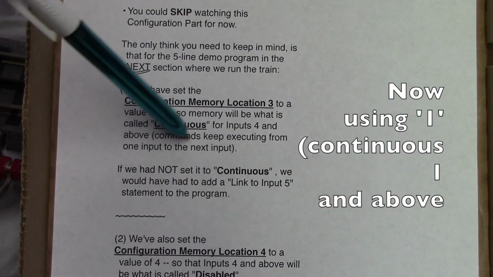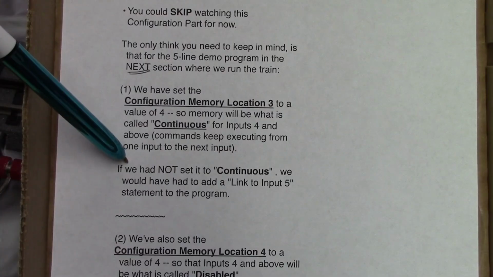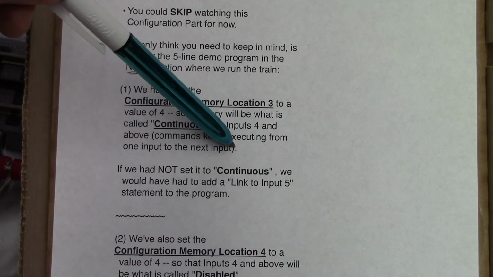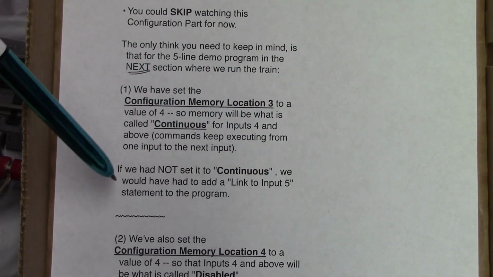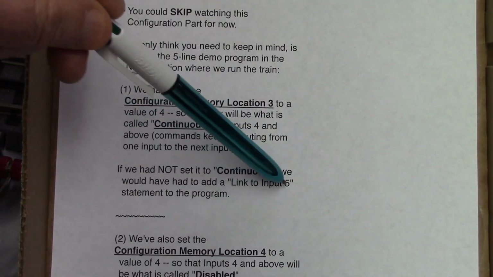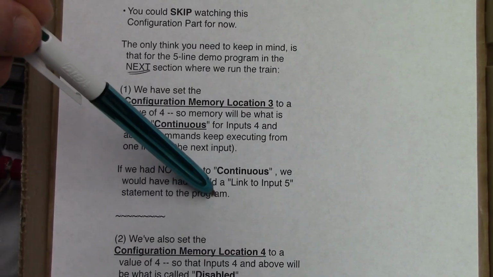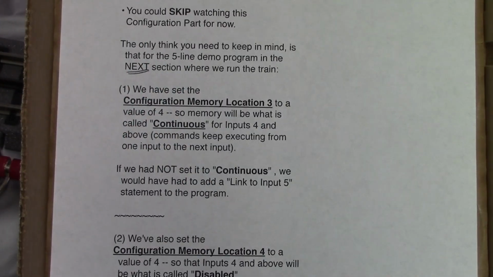That is to say, commands will keep executing from one input on over into the next input. If we had not set it to continuous, we would have had to add a link to input 5 type statement to the program to get it from one input to the next.